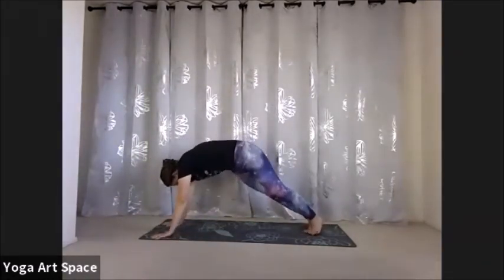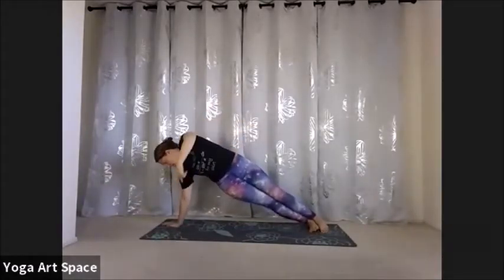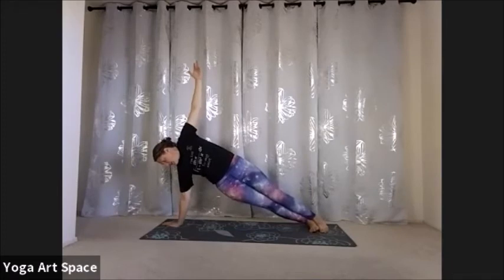We're taking a side plank. So left foot stacks on top of right. The shoulder steps on top of the right wrist. Left arm tries to reach up to the sky. Three breaths. Two. One.